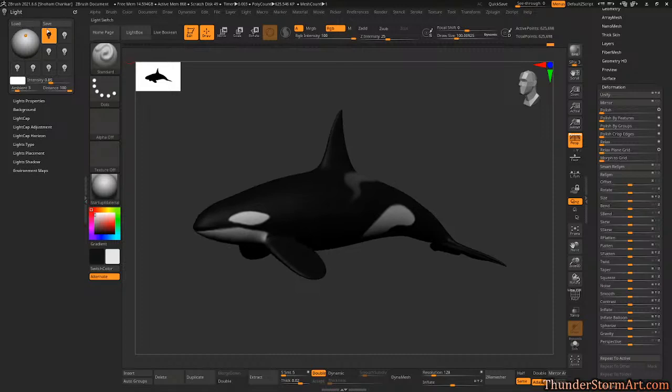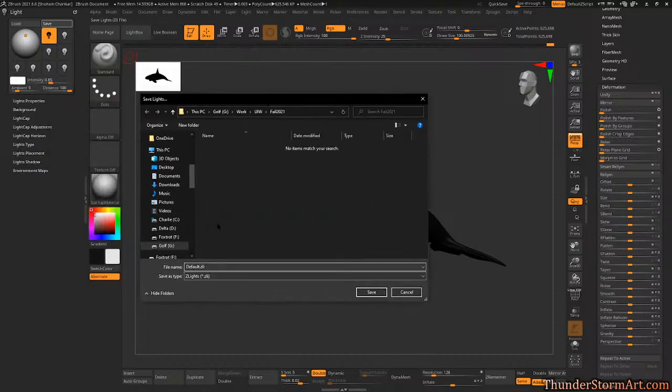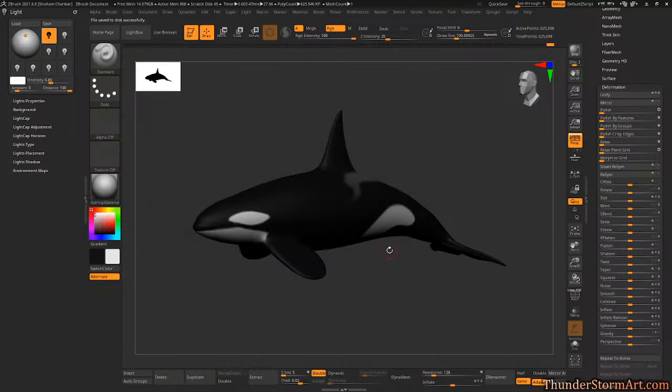And remember, you probably want to save your default light just to be able to come back to it. So you hit save and you save that as a file. Remember, your lighting setups are not saved with your tool when you save your tool. So you want to save that out separately. Whatever you have when it's open, hit save, called default. I'm doing it right here. So we call it default light _ 1. That's ZLI, okay? Just so we can come back to it.